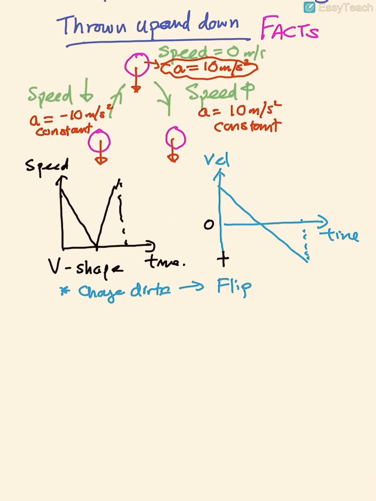Let's do a little bit of conversion of graphs, which normally you hope doesn't come out, because it's not always so easy. So conversion of graph. You are asked to draw the distance time graph of this object going up and down. Of course, you can memorize the shape, but we cannot always remember everything. If you want to convert a speed time to a distance time graph, what's the first thing I always tell you to remember? What should you do? Find the distance. Not yet. I'm more concerned about the shape.